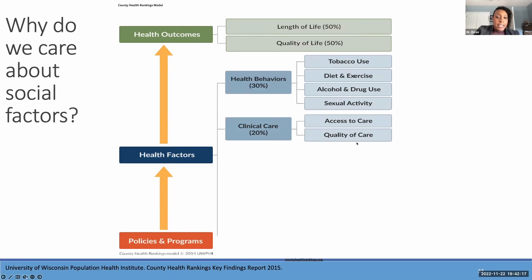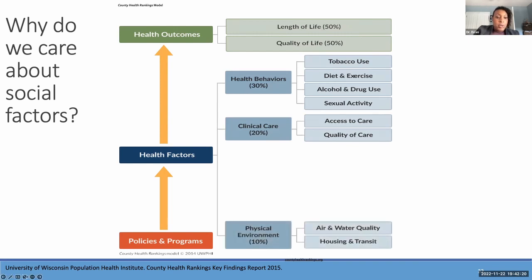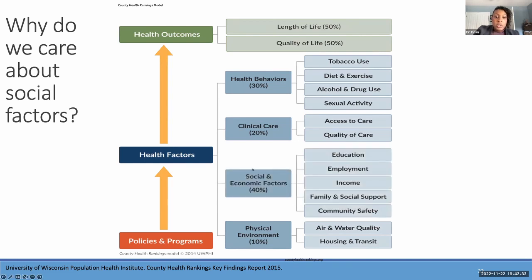We also know that clinical care, like access to medicine, is a driver of population health. We know that our physical environment is also a driver of population health. So those are things like air quality and whether or not we have adequate transportation and housing. And importantly, social and economic factors that we talked about before, things like education, employment, income, family and social support, and community safety. So that is overwhelmingly contributing to our population health. And these also might be points when we can think about both risk and risk prediction, as well as thinking about where and when we intervene, which may or may not be on these factors. It may actually be on some of these other factors, but we have to understand that they happen in the context of these factors.